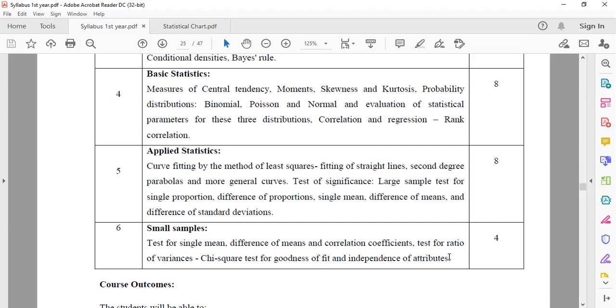And when I talk about the analysis of variance test, remember that in analysis of variance test, this particular test for ratio of variances, which I'm going to explain right now, plays a very fundamental role. So if you do not understand the test for ratio of variances, you will not be able to understand analysis of variance, because in analysis of variance, test of ratio of variances are actually calculated. So therefore, I'm going to discuss this part in today's class.